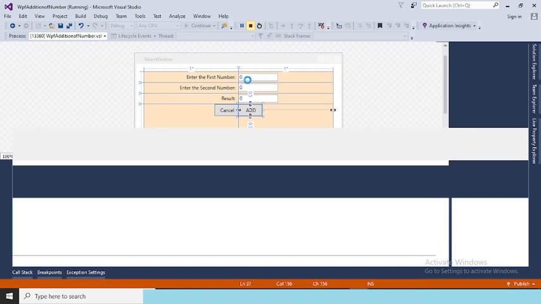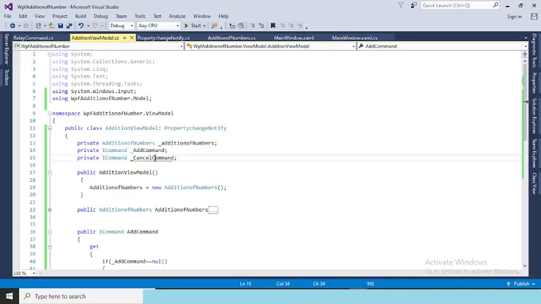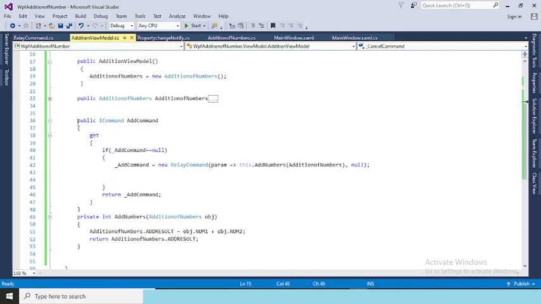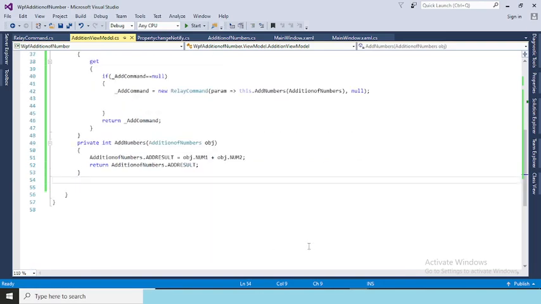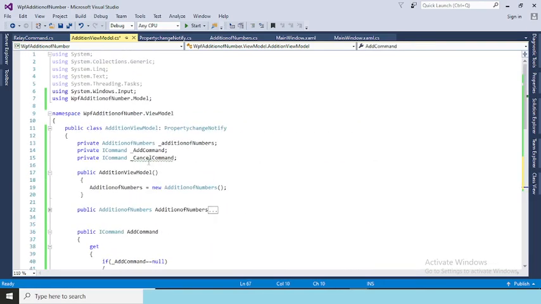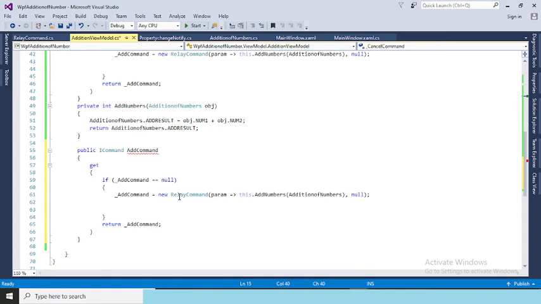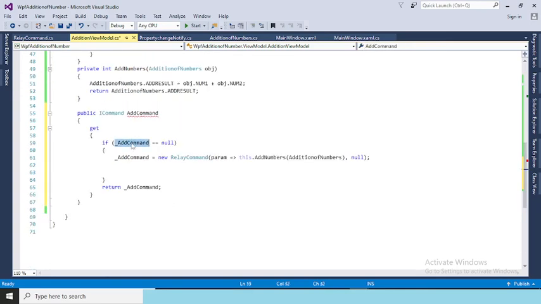So here is your view model. Here cancel command. We need to do the second part also, so I just copy and paste this. So this over time, cancel, so the video will not be more lengthy. Here just use the cancel.